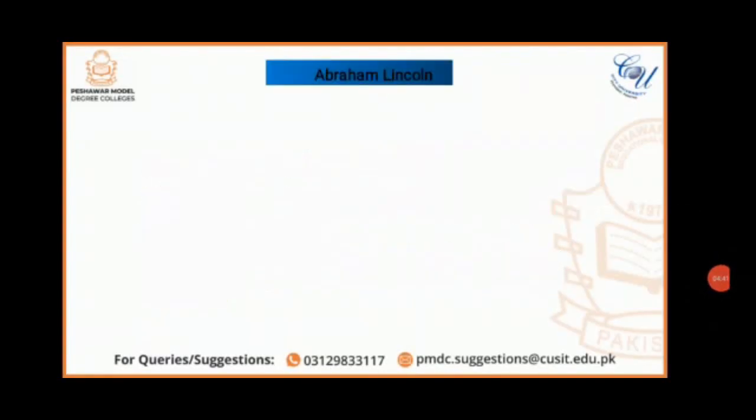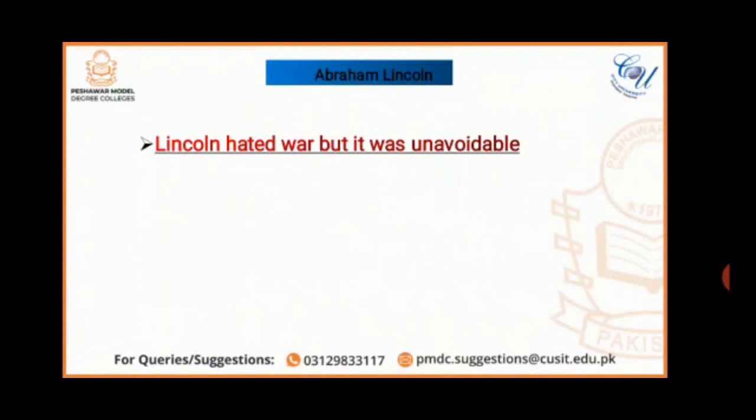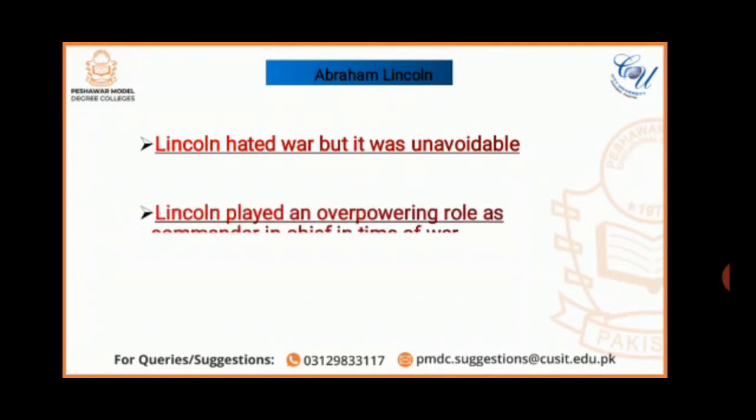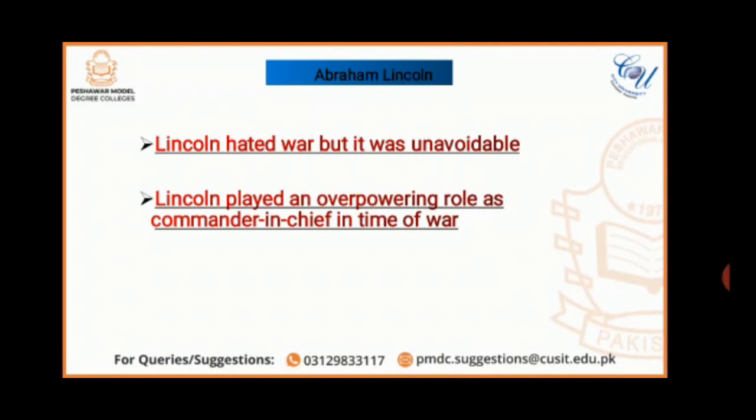Though Lincoln hated war, the war was started, and according to his conception, the war was wrong. Yet he considered it unavoidable if right was to be established against great wrong. He was of the opinion that the worst of people were greedy and fought for the things their greed desired. And if greedy men would not be persuaded to abstain from fighting, the best of them should resist, for the world would not become wise all of a sudden. Lincoln played an overpowering role as a commander in chief in time of war.